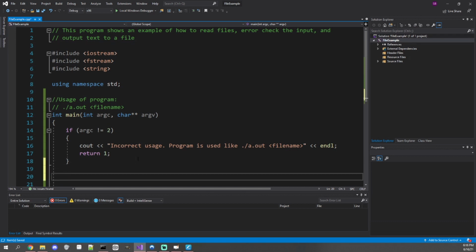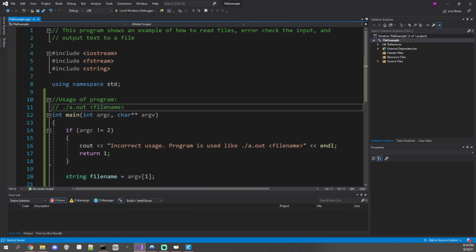Now let's actually try to go and open the file. So first things first, I'm going to create a string, and I'm just going to do this for the sake of readability. I wouldn't normally do this, but I want to make this more clear. I'm going to do file name, and I'm going to grab it from argv1. So that would be the first argument that we call this with, right? When we run it, we're going to do ./a.out and then the file name, and the file name will be the first thing in the argument vector because the 0th thing is the program name.